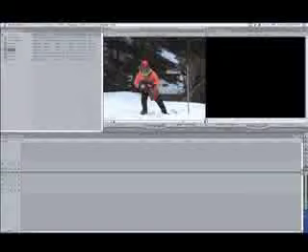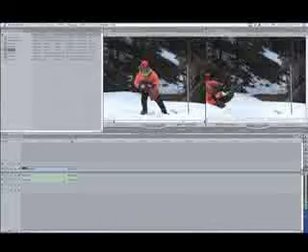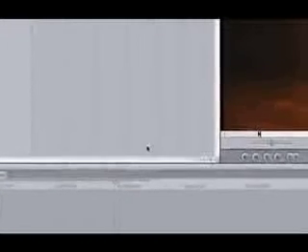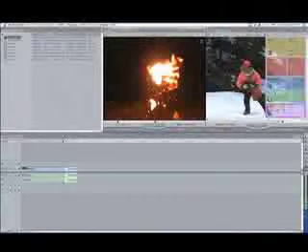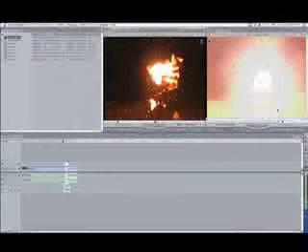Now I've got the mercenary ready. I'm going to put him in my sequence. Then I'm going to move my cursor to the marker and mark that as an in spot. Now I've already marked the beginning and end of my adjusted explosion, so only the parts I want to use will be included. And I'm going to superimpose it.